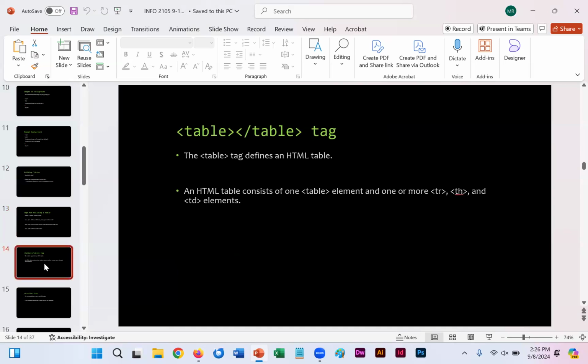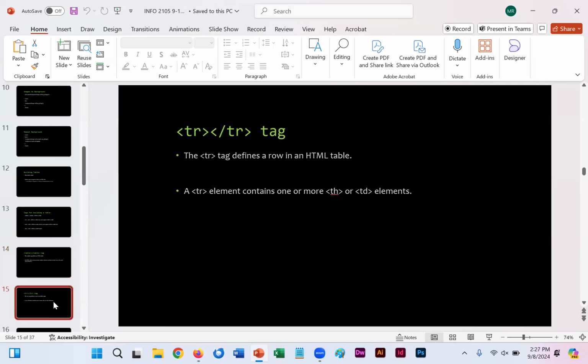So again, as I just mentioned in review, the table tag defines an HTML table. It has to have at least one or more row, header, and table data or column element. So the table row tag has to contain one or more header or table data elements.